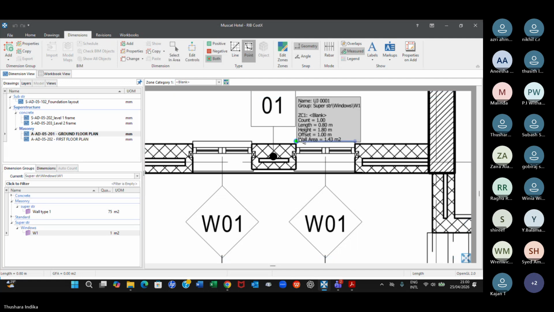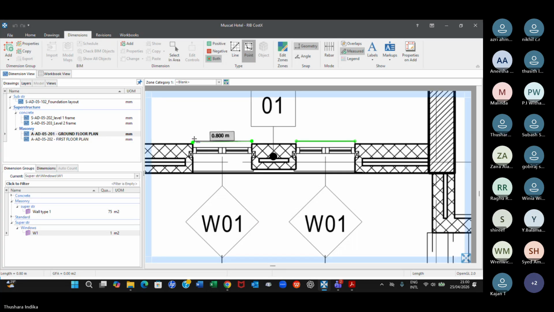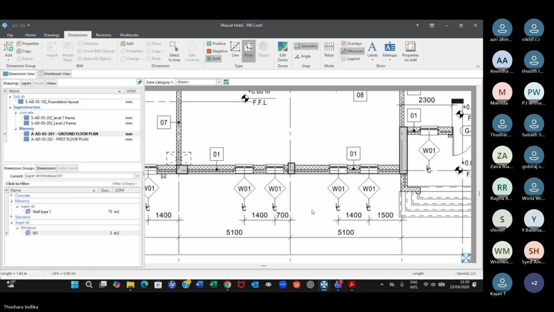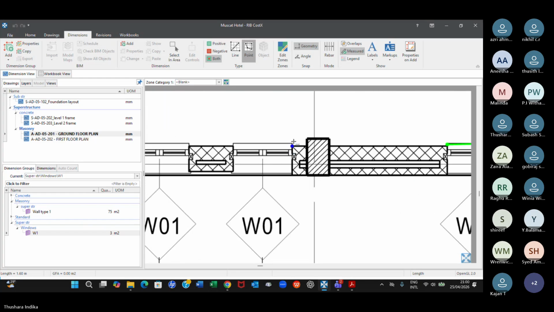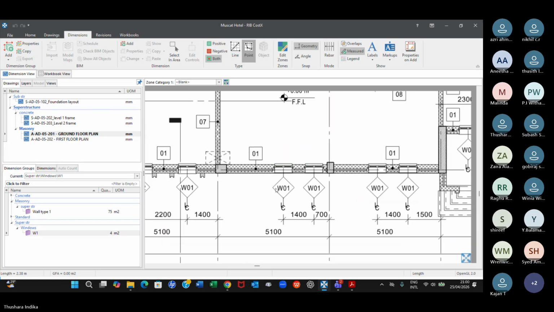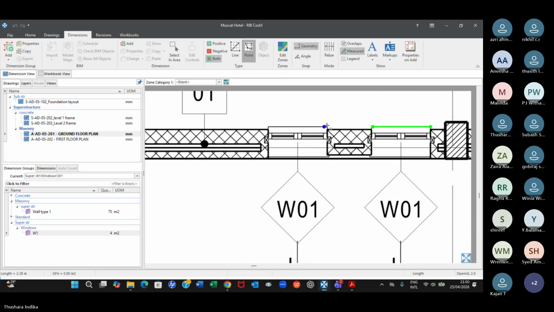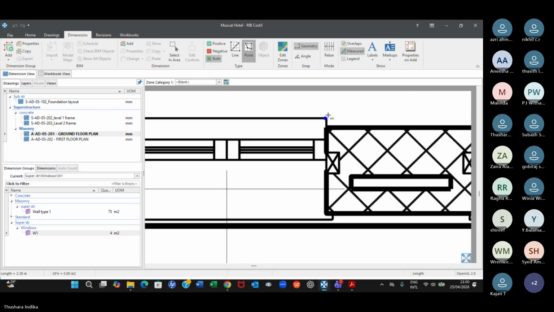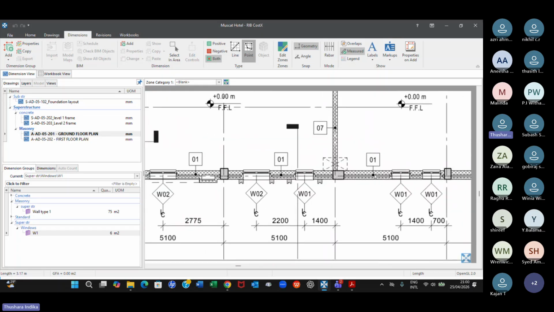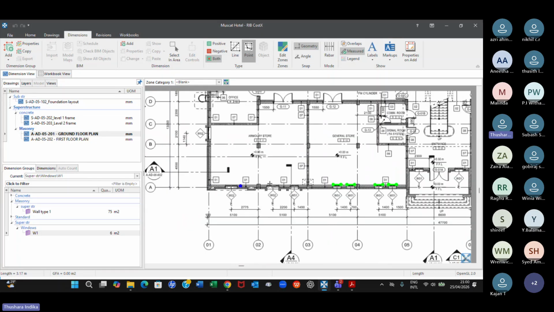Now you can see 1 square meter. 2. 3. 4. That's all.